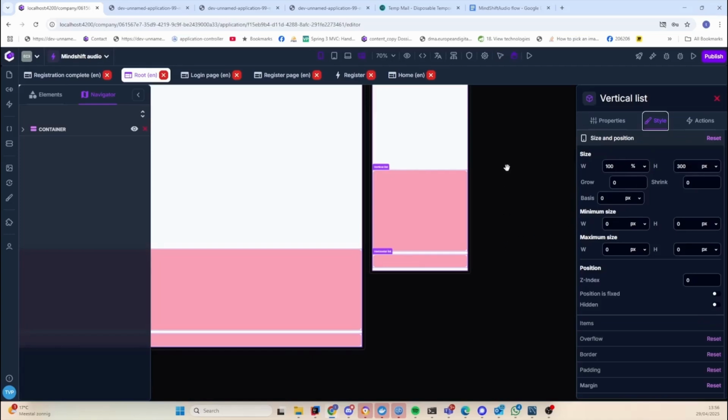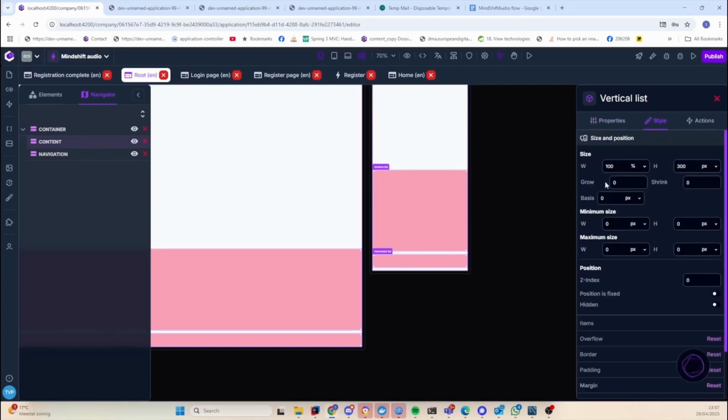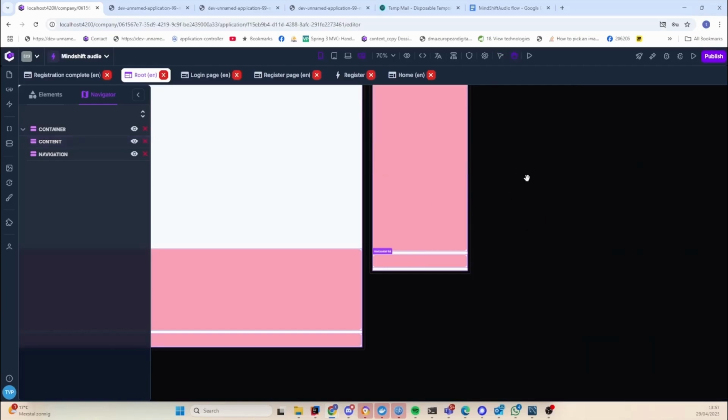So all I have to do is first name this vertical list, because I want this vertical list to be the content of my page. And I want it to grow, so it takes up the remaining space of the actual parent.